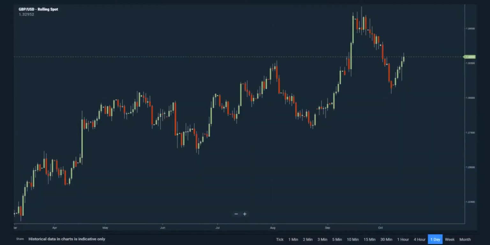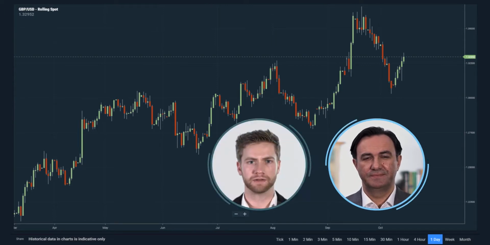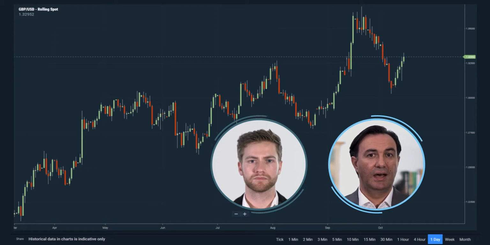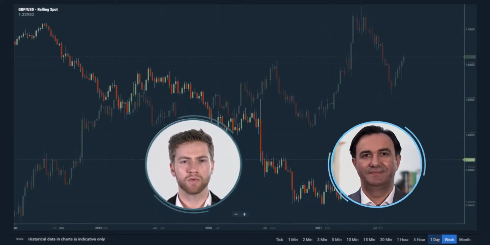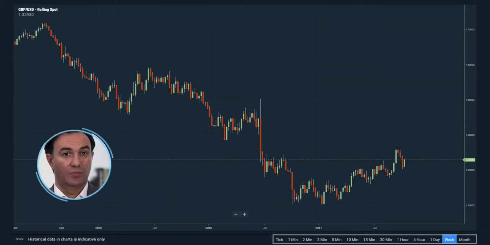Okay guys, let's put your knowledge to the test. Take a look at this chart. Tell me, what do you see? I see uptrending. The price is getting higher and higher. Good. How about now? Well, I can see that the time frame has changed, but now it looks like the market is downtrending. Well done.